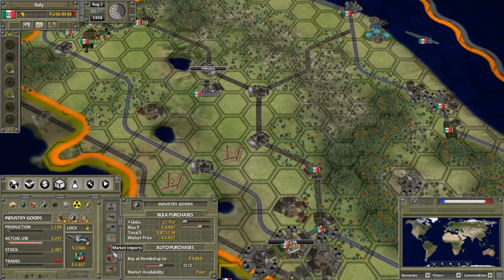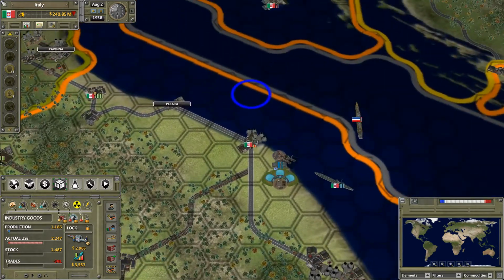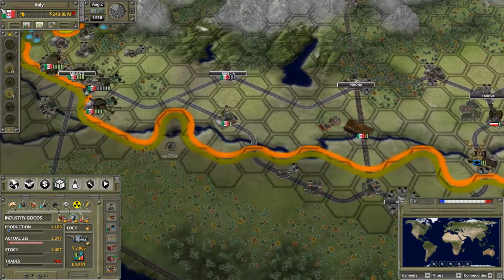Industrial goods, we're still trying to buy the... Let's have a look. Trade. Importers, Germany is importing a lot. And of course we are importing even more than that, or at least our demand is even more than that. There's not many people that are providing industrial goods, which is a bit of a problem.